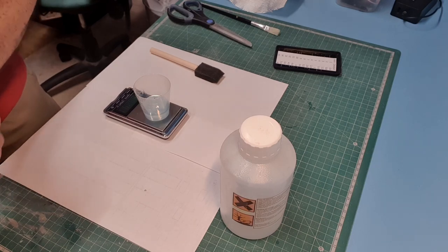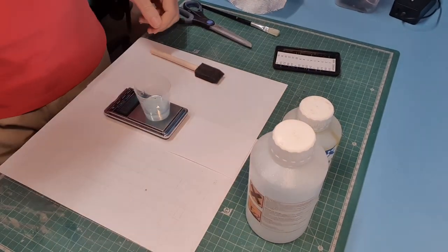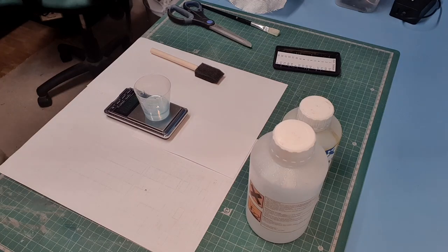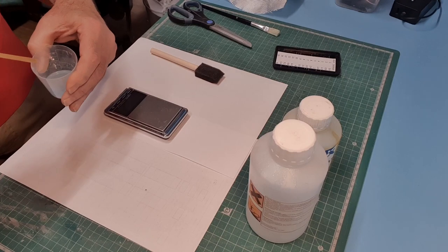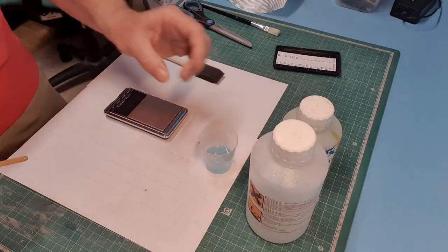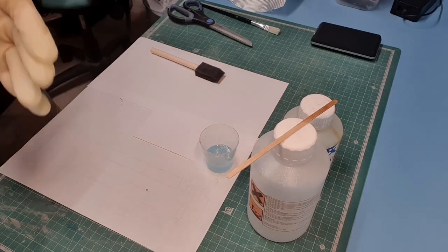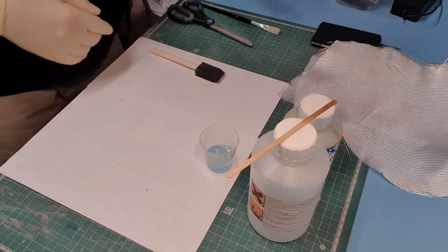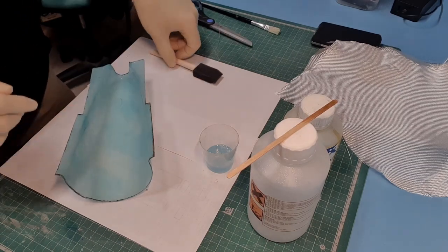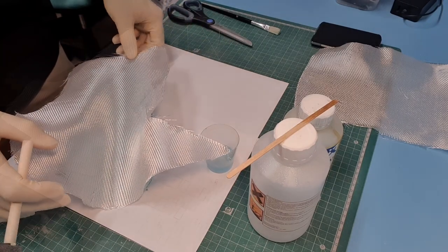That should have been 4 grams and I'm at 4.1. I think that will be okay. And I've done 10 grams to 4 grams. Give that a good stir. So this could get a bit messy, so I'm going to put gloves on. And here we go.